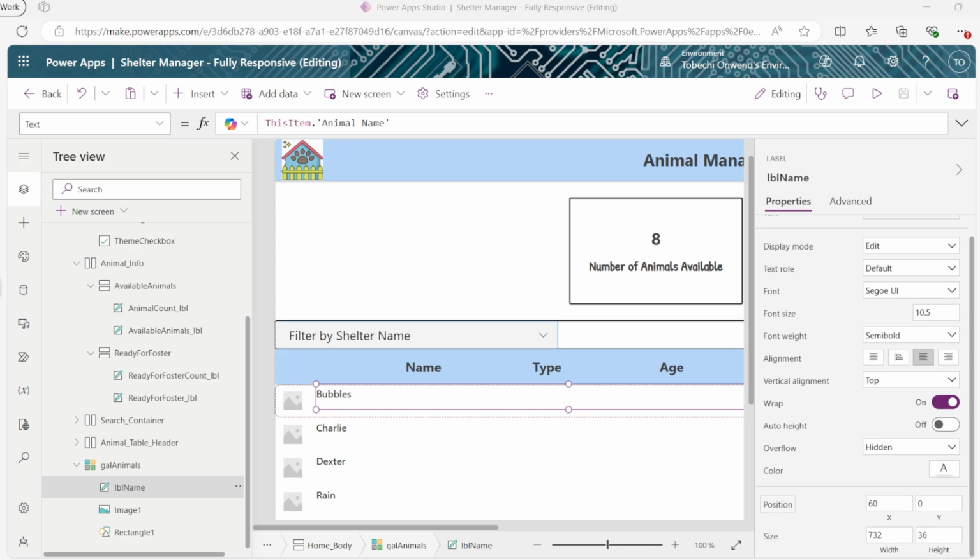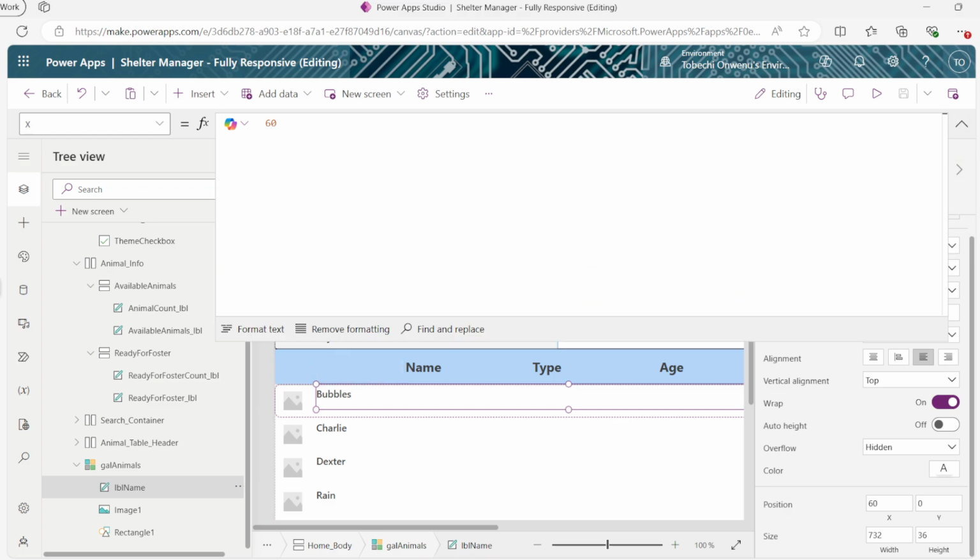The first thing I'm going to change is the position. So for the position, put in the drop down menu. All right, so we're going to put the position at name.header label.x. So it's going to take the name header label's position, and then we're going to change the size, especially the width.